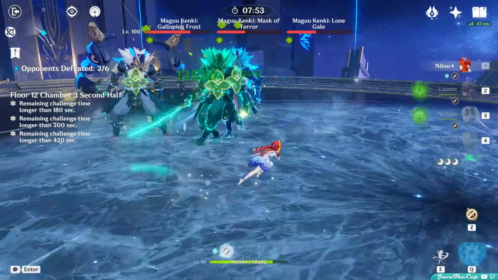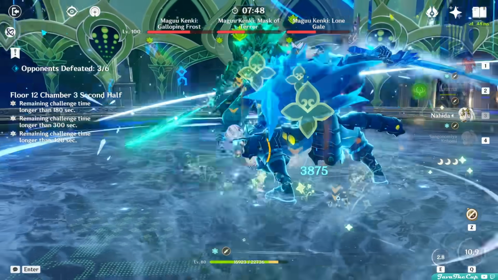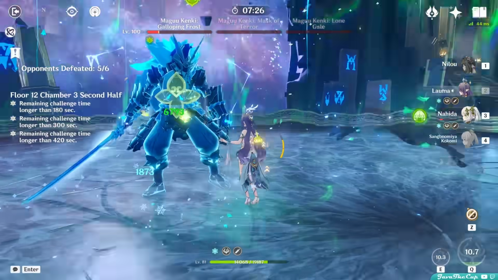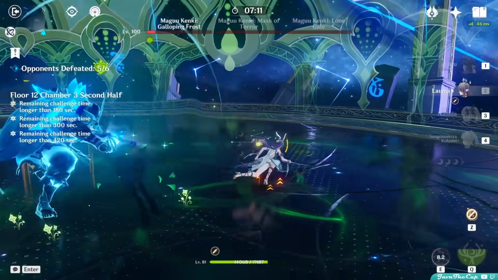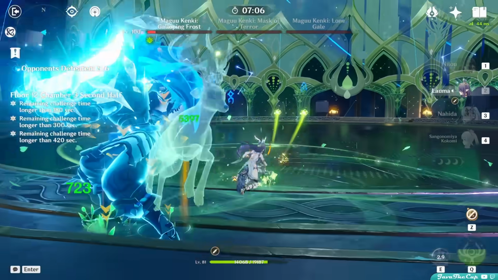I cannot tell you how long I was just spamming to put up Kokomi's skill and she was getting tossed around like a pinball. That's fine. Like I said, who needs to heal? Oh, Nilou died off field and Nahida died on field. Kokomi, if you had just put up your skill the 80th time that I pressed it, or any of the times before, we wouldn't be in this situation.